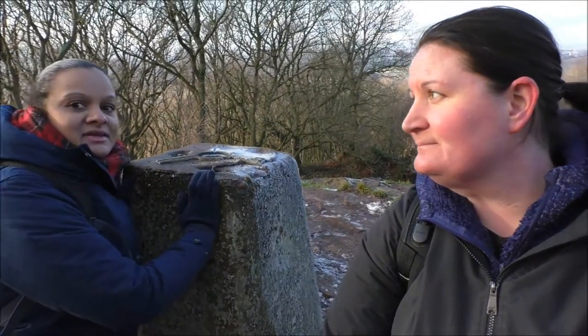We've found the Stapleford trig point! It's a little bit like being in Derbyshire - it's the closest we're going to get. We can't go there, but we found a trig point so I'm going to pretend we're on Mam Tor or something. We'll show you the views the best we can - it's a bit foggy but here goes.